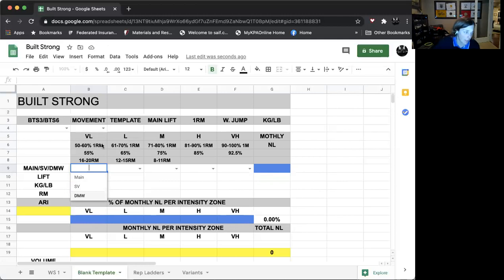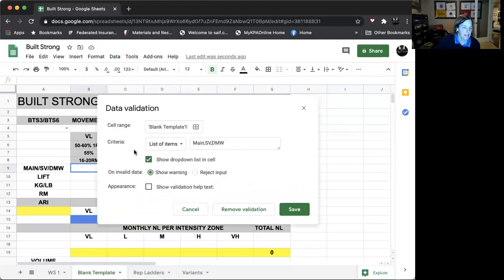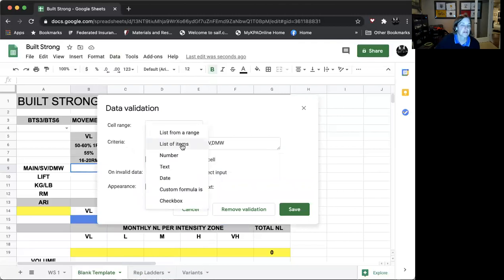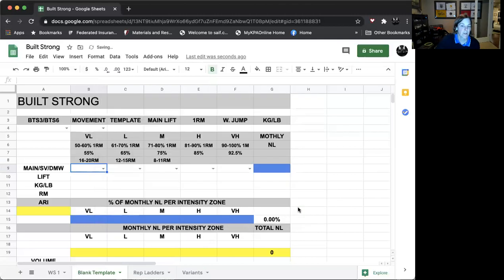If you want to make a drop-down menu for selections in any cell, you just hit data, data validation. You're going to select list of items, and then you just list all the items that you want to choose from, separated by a comma. Okay, that's pretty easy. That's probably the easiest thing to do.